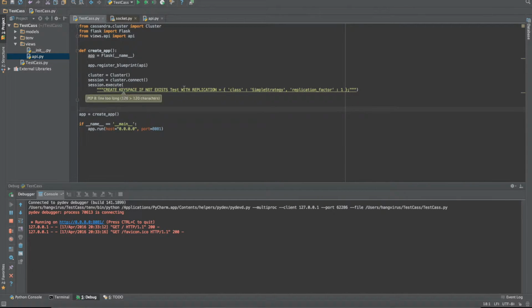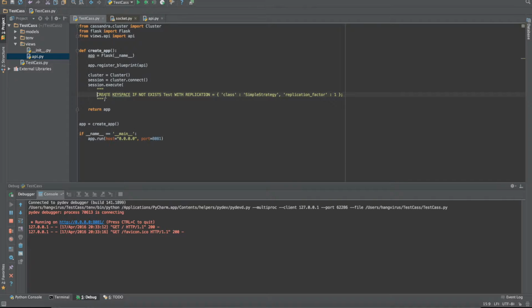So if there's no key space named test, it's gonna create it with a simple strategy and only a single replication factor. And now we can go ahead and say session dot set key space to be test. But you guys can put this into a config or environment file if you are deploying on Heroku. Otherwise, just for sample testing, this is good.